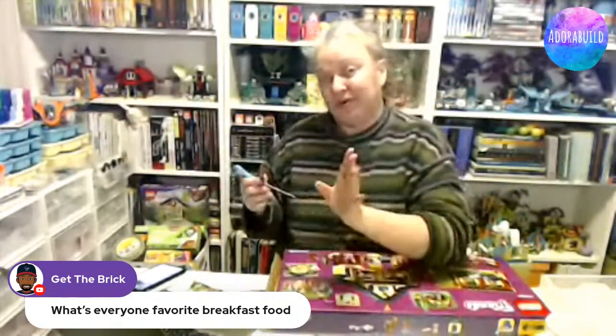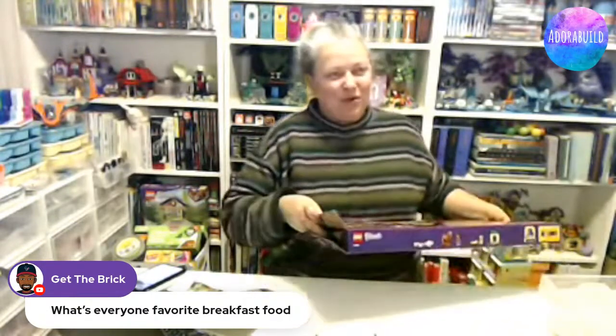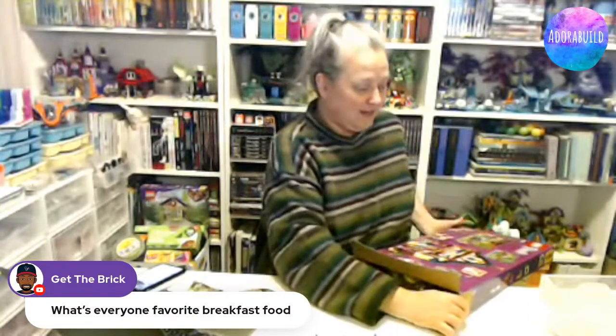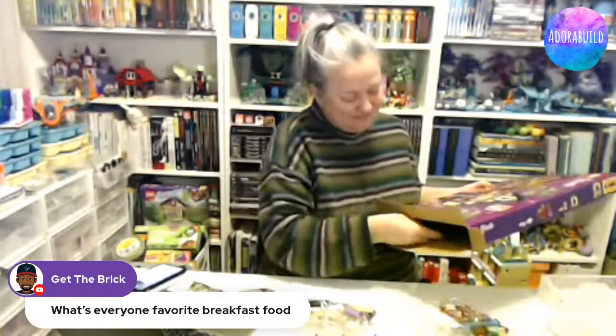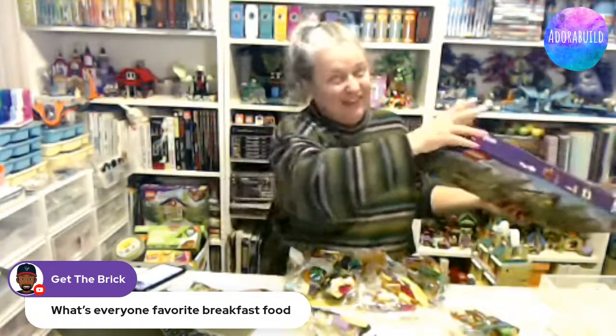And I know for sure that breakfast is my favorite meal of the day, because I love all the options for breakfast. Absolutely love eating cereal. Happy to have cereal for snacks and for dessert and all sorts of stuff. Again, in the winter time, which is what it is now here in Australia, I really enjoy having porridge before bed. I think that's awesome. I also really enjoy fried eggs and toast and beans and bacon and a cooked breakfast. Love a good cooked breakfast. Quite often, if we go out to a cafe with my mum, we'll go somewhere to get an all-day breakfast because that's just a thing. Even things like a bacon and egg McMuffin, I'm happy to do them too. So I don't think there's a breakfast food that I don't enjoy. So, love all breakfast foods.